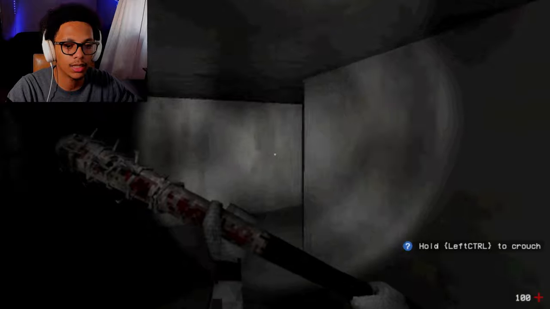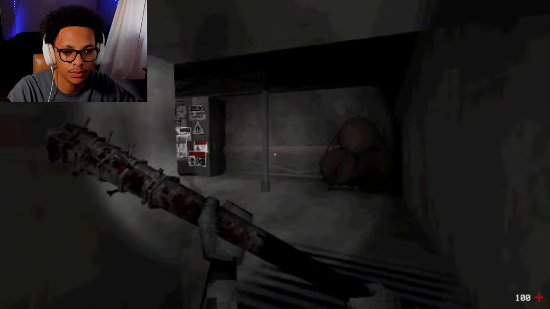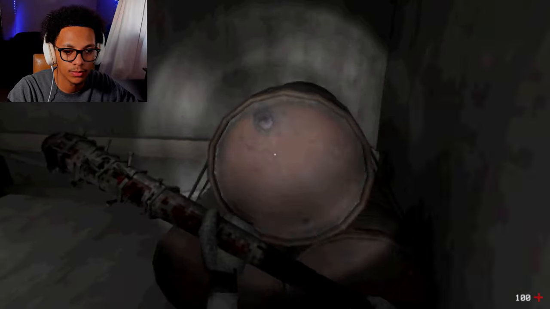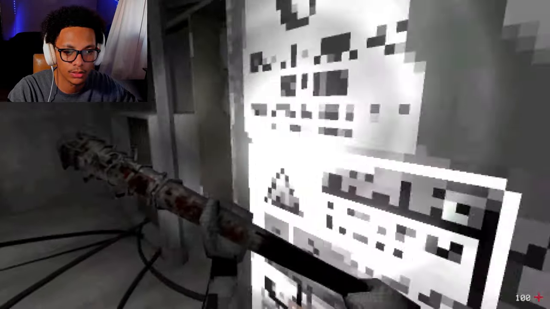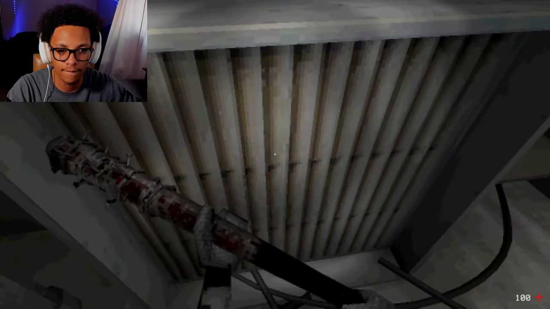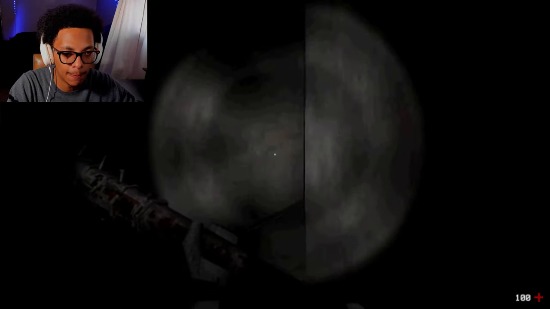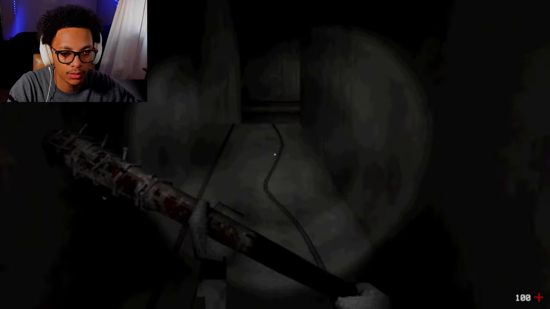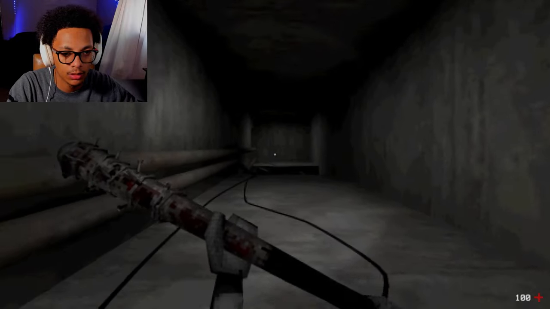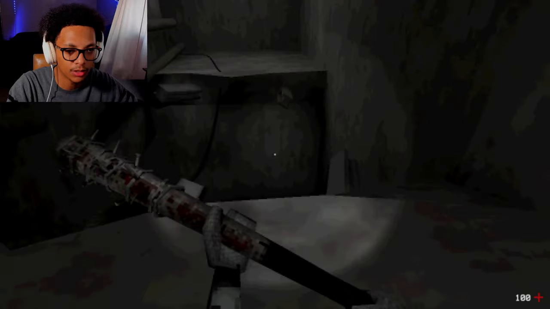My hands are a little twitchy right now. Yeah, that's me. I'm ready for some action. Can we jump? Oh my god, we gotta go down there.